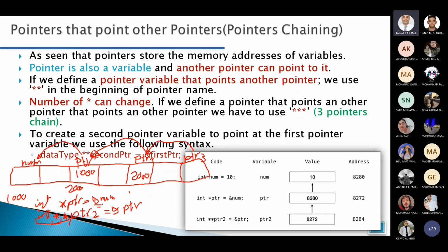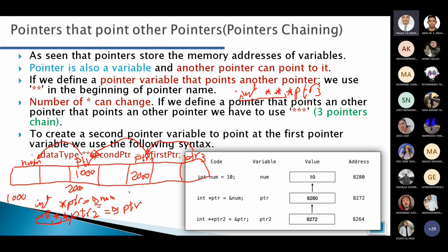Okay, so let me write it here. ptr3 is a pointer, and this pointer needs a data type. What's the data type? If it points to ptr2, which is of type integer star star, then ptr3 is integer star star star.